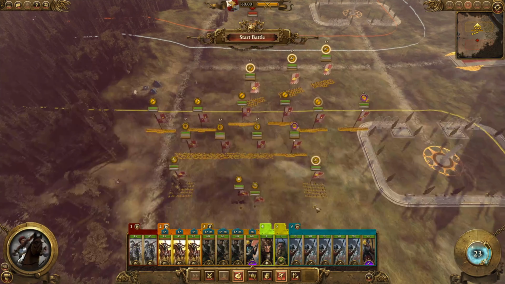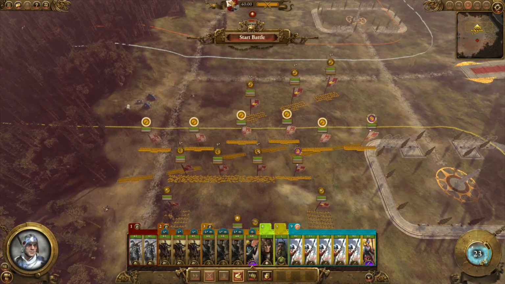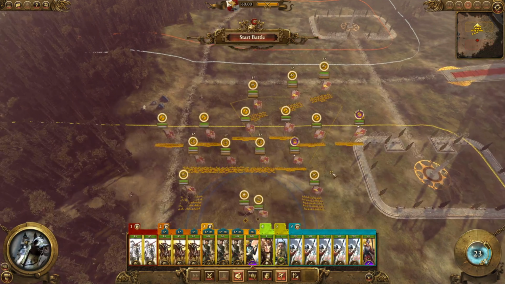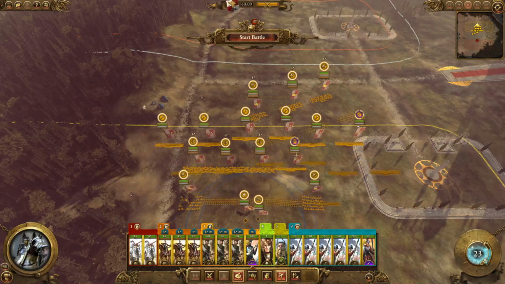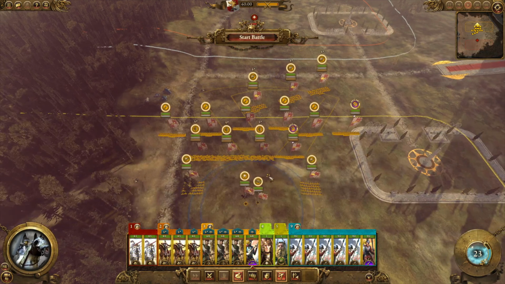Now you might be wondering why I don't just use the group lock feature instead, which has a similar effect, and that is because when I'm moving my entire army, I can use the Alt and drag together without having to ruin my hotkey setup.